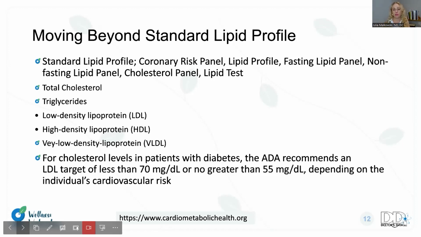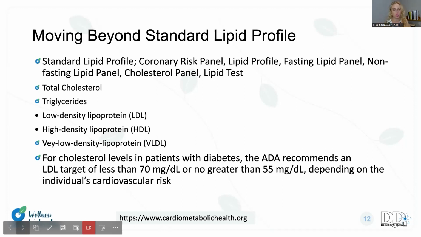And then the other piece of information in the standard lipid profile is maybe the very low density lipoproteins. The very low density lipoproteins are even larger than the low density lipoproteins. They are even more buoyant, they're even lighter, and they're a step before the LDL. So those 4 or 5 are generally in the standard lipid profile. That's good information, and a good place to start.